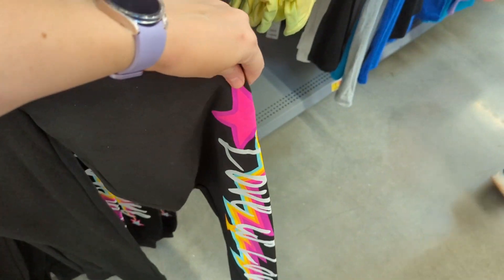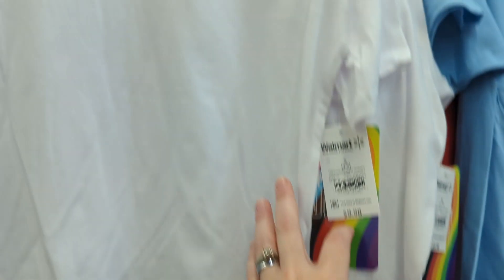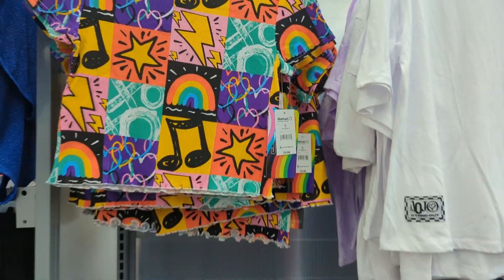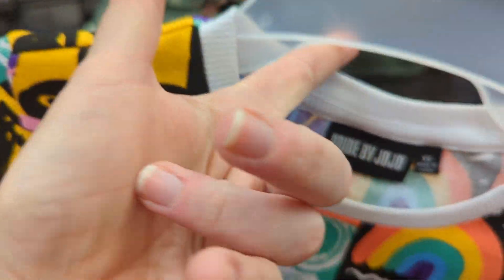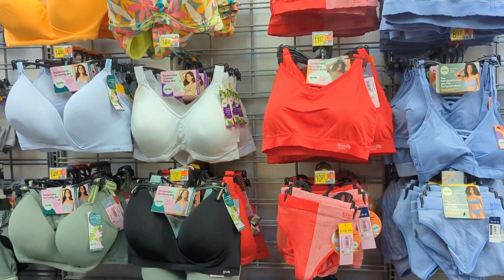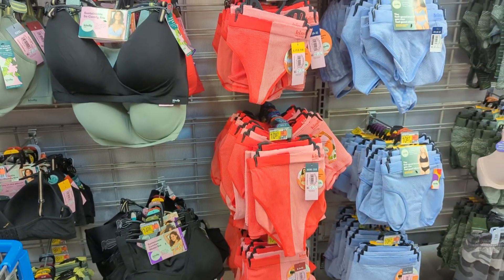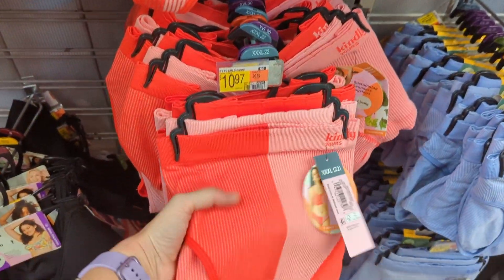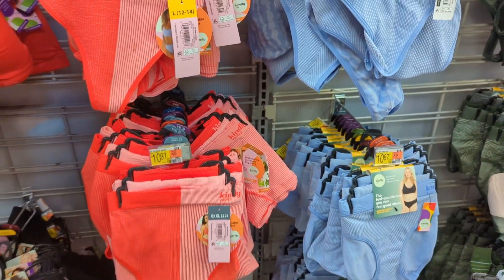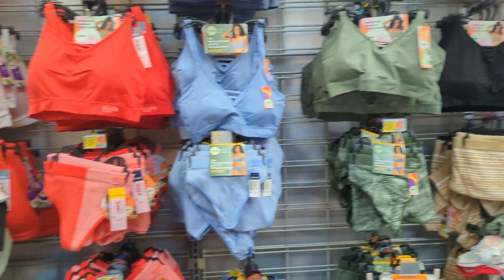We found the pride section right next to the American section. These pants look like part of the collection from JoJo's Pride collection — and that's actually what they are, it is from the Pride by JoJo collection. If you want some comfy undergarments, the Kindly brand is so good and it's recycled. I have some of their underwear and it is one of the most comfortable brands I've ever worn. My sister-in-law likes the bralettes. I love this red and pink. I have the boy shorts — and boy shorts normally don't work well on me, but the Kindly boy shorts have not stretched out at all. They have some very cute colors and patterns.